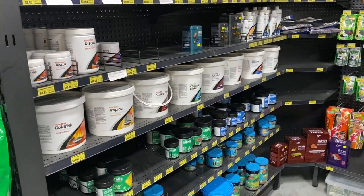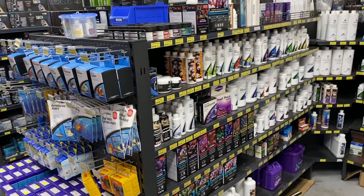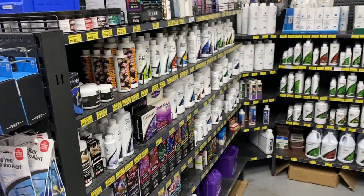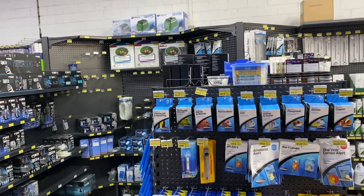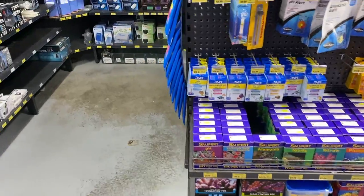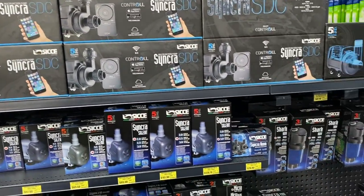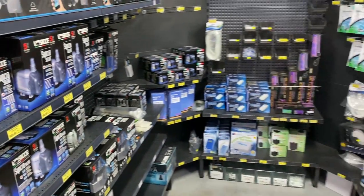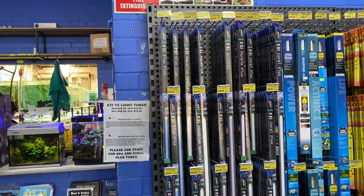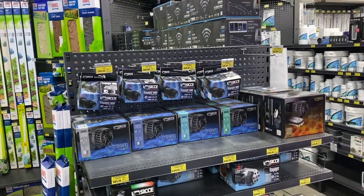Let's have a look at some dry goods. You can see a good assortment here of Seachem, Vitalis, a nutritious range of foods. We've got more Seachem products here, Red Sea products, more Vitalis, Aquaforest, the Seachem reef range, aquascaping tools, Seachem test kits, some API items, Salafit, the Red Sea test kits. Over here, we've got a huge assortment of Seachem pumps — I will be doing a review on one of these Wi-Fi controlled Seachem pumps soon. The team here at Vivas are also Seachem Australia, so they carry the entire Seachem range. We've got some Rohafoss, some carbons, a good assortment of T5 tubes from a few different brands, heaters, and more Seachem wave pumps — a real good assortment of dry goods.